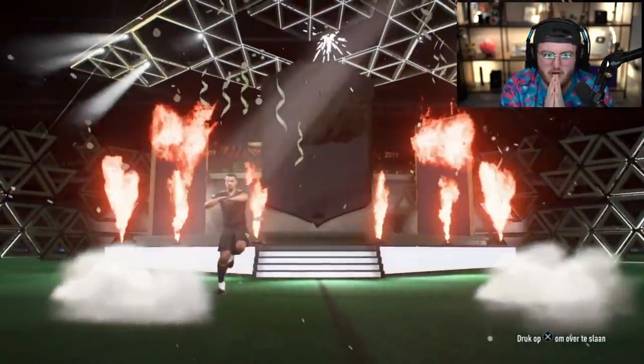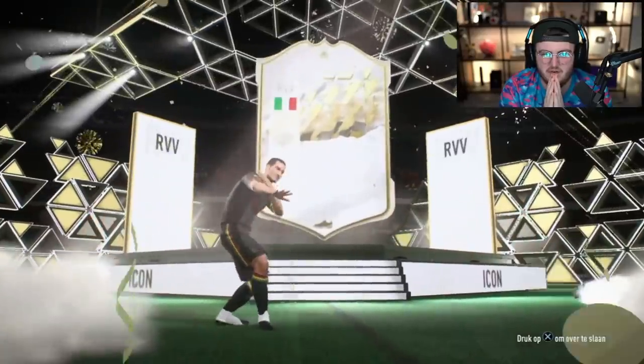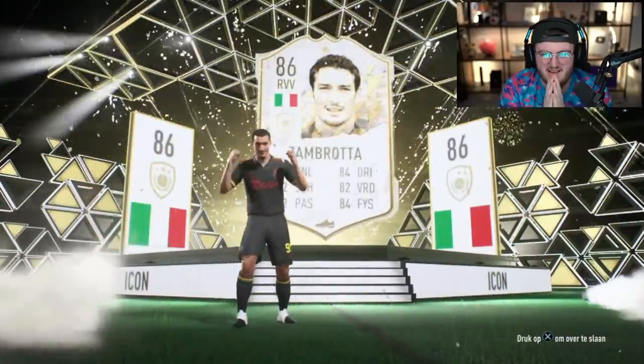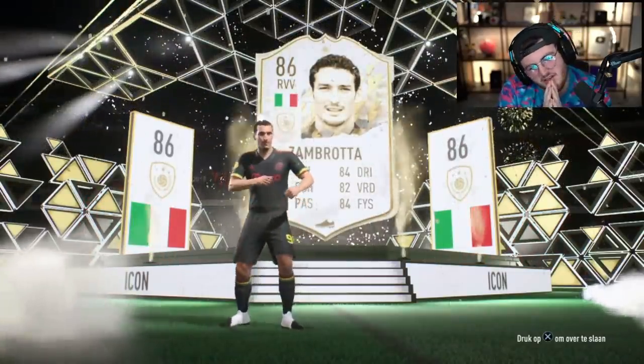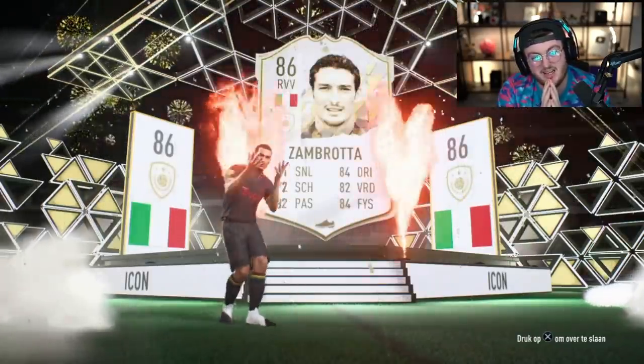Who's that? Is that not... That's not Overmars, is it? It's not even Overmars. Is that Zambrotta? Wait, what? Oh, is that base or mid? It was a base or mid icon pack. I think it was some icon swaps. Base Zambrotta. It's at least usable.